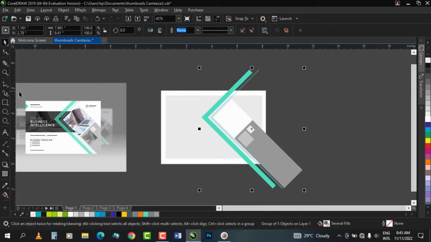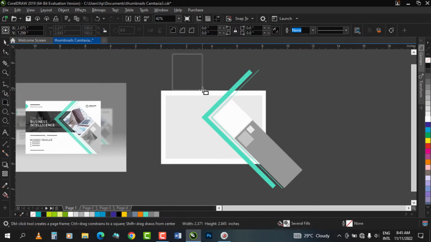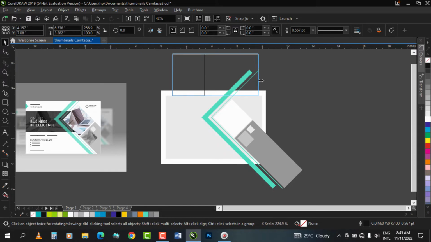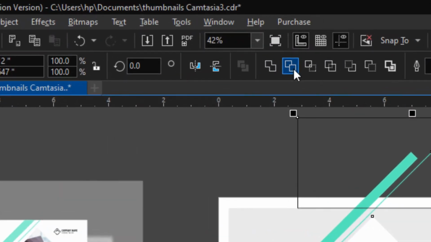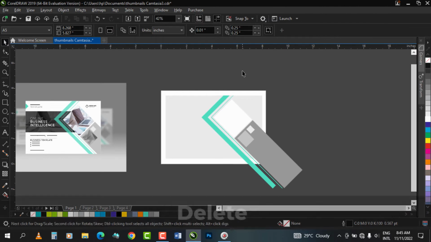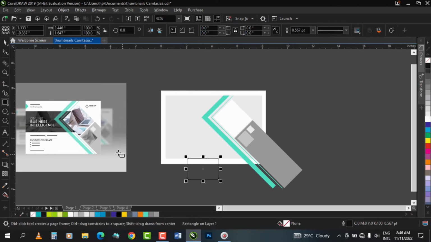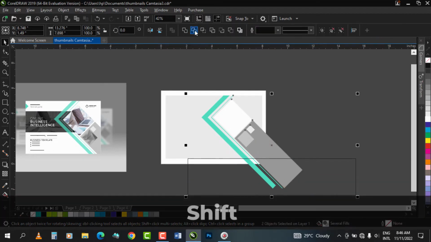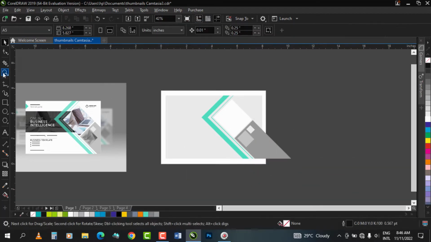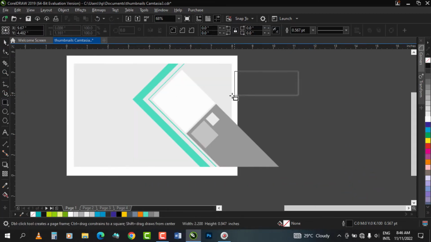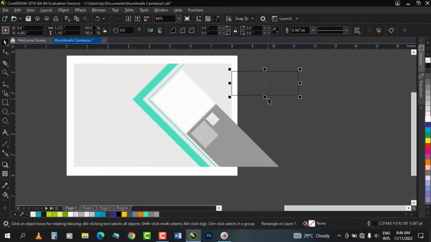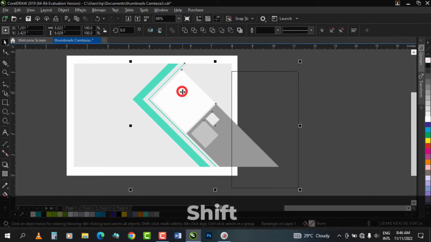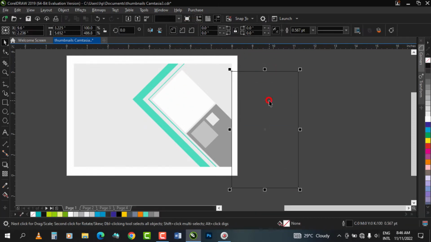Group the objects and get another rectangle across here. Drag it so it overlaps on the unwanted portion of your drawing. Hold Shift, select the drawing and trim out the unwanted part. Delete that out. Get another rectangle. Increase it until it intersects with the unwanted parts downwards. Hold Shift, select and trim again. Delete that out. Get another rectangle on this end of your drawing. Bring it down, select and trim again, and then delete that out.